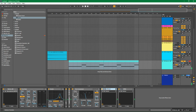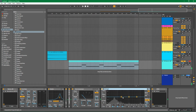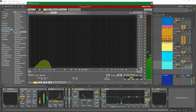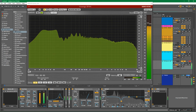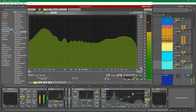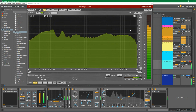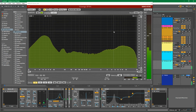So grab an EQ8, frequency 200, boom. See what we got. So we've got quite a nice flat frequency response there.